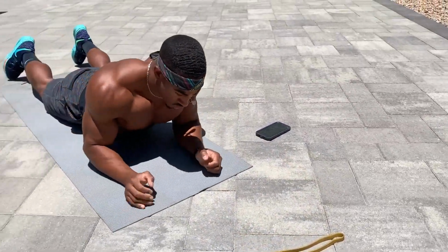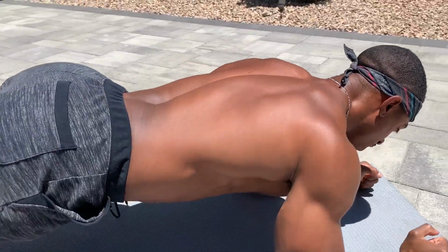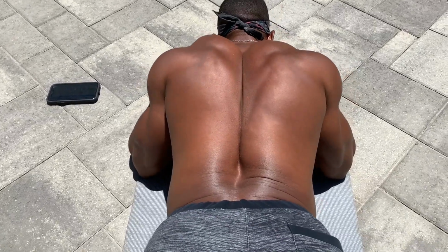After that, you're gonna get into a plank position. You want your butt to be even with your shoulders, elbows just underneath your shoulders, and you're gonna squeeze your scapula. So scapula squeeze, open back up, boom. Squeeze it, open back up, boom.